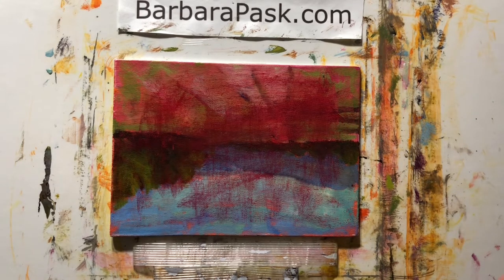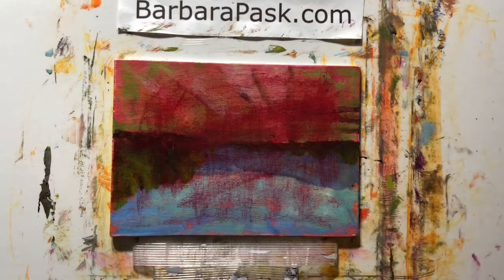All right, let me tell you what I'm doing tonight. This is a 5x7 panel, and as you can see, it's a landscape I started, didn't love, turned upside down, threw a little paint on to cover it up so it didn't distract us too bad. One reason is I needed a 5x7 panel, because this is what I'm doing. I have this frame that holds five 5x7 panels horizontally. I've done three of the five paintings so far.